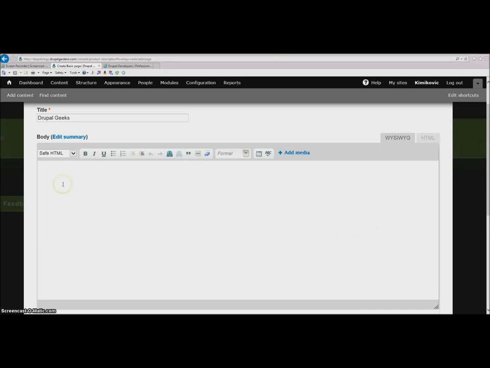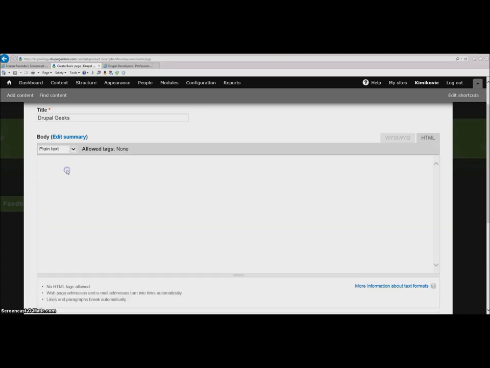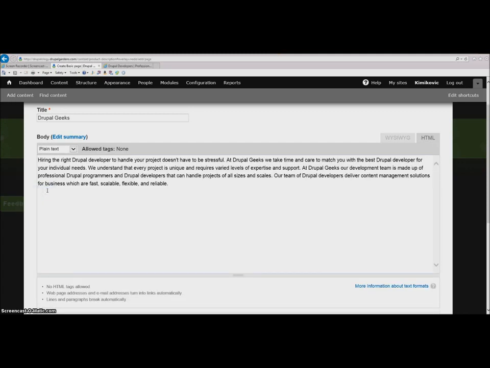I have some content that I would like to add on my clipboard. If I try to paste it while I'm in HTML, it won't let me. But there is a little trick. If we move down to plain text, I can then paste in my content, and I can revert back to HTML.